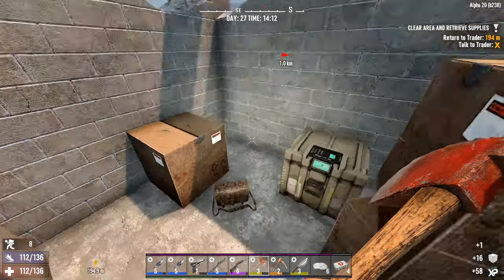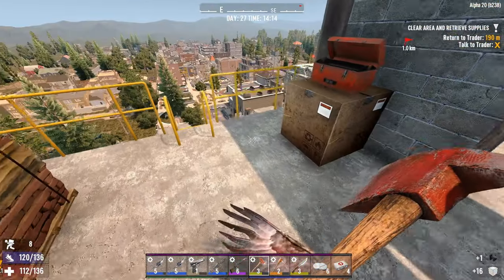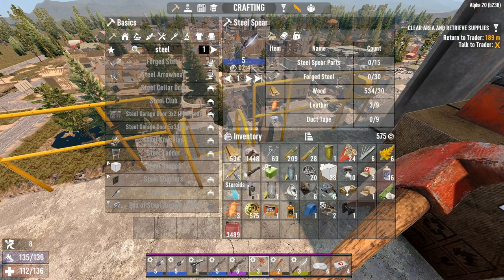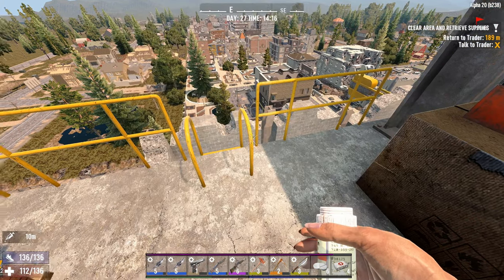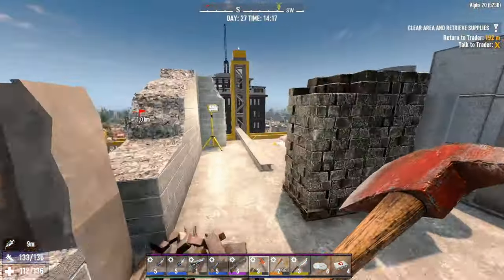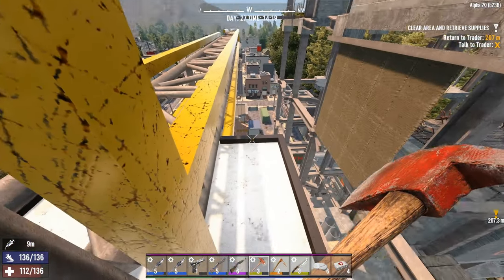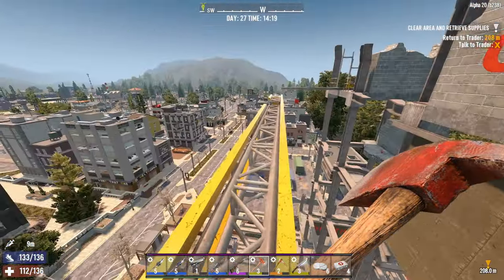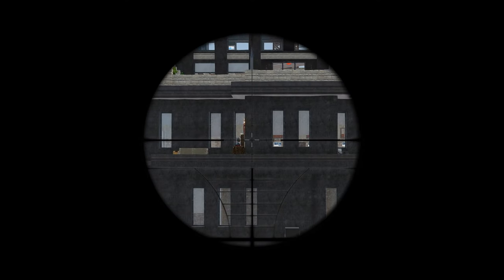What is this? Speaker. And that is it. Let's get out of here. Oh, I'm encumbered. Alright, well, let's do something about that. And let's make our way down. Slowly. Very slowly. Oh, hey. You can see inside the POI.